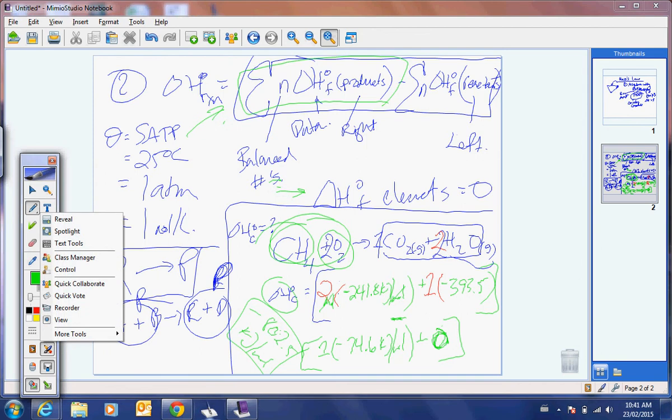Now, what you're going to do is I have a sheet for you which has first of all practice on delta H algebraically, then practice on delta H formations. So Hess's law part 1, then Hess's law part 2, then they all mix up. So you need to kind of figure out which one you're supposed to use. Okay? And that should take us to the end of class, really.